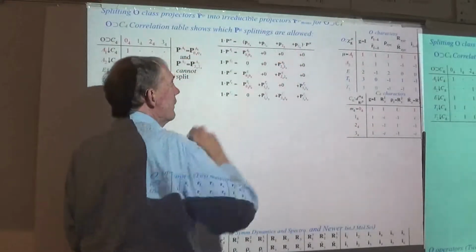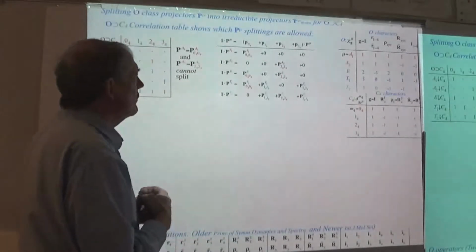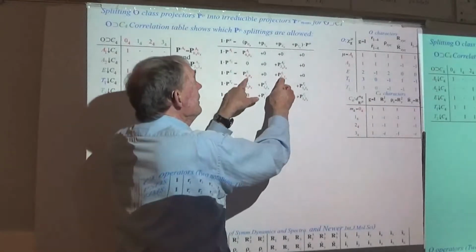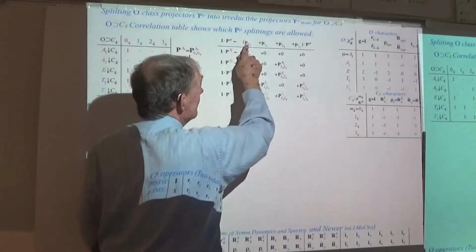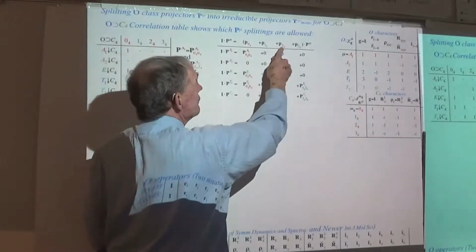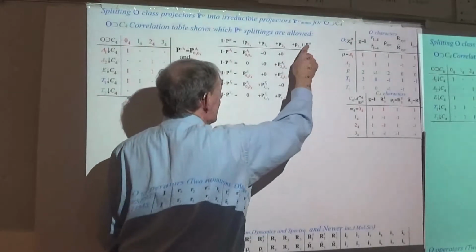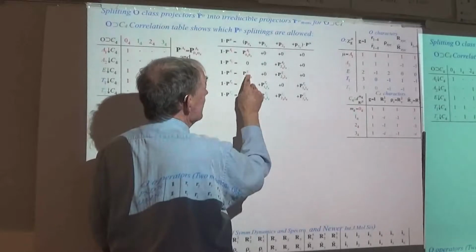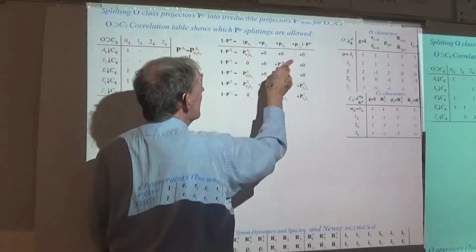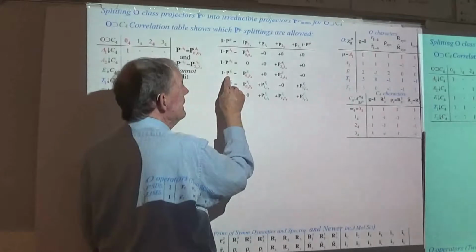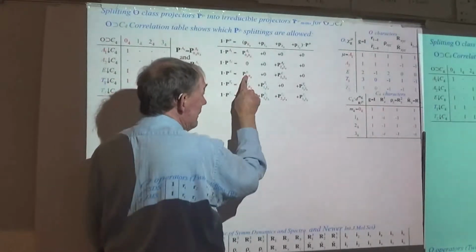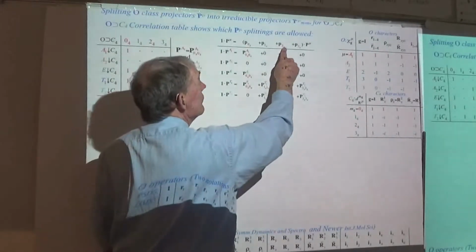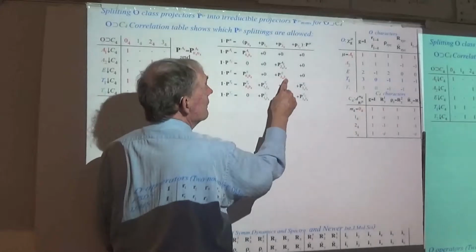This is kind of the abelian part of this class structure. It's here that I can get different things, but this time I'm going to get these two different things. By taking the irreducible projectors of C4 and multiplying by this one will give me this. When I take the product of this with that big one, I'm going to get this thing right here. Okay, and the big one I'm talking about is this thing right here. So PE times that gives me that. And then big PE times this little p sub 2 gives me E sub 2 twice.